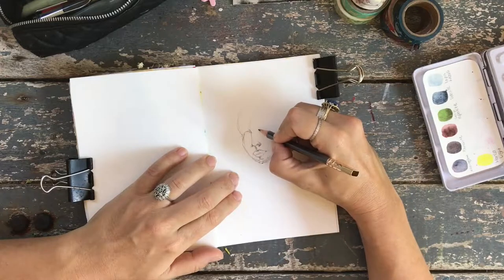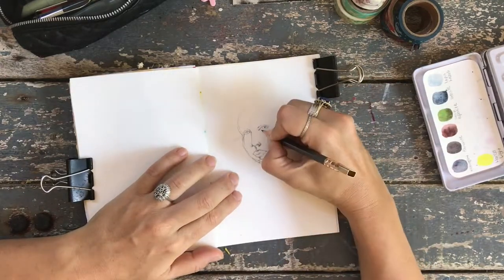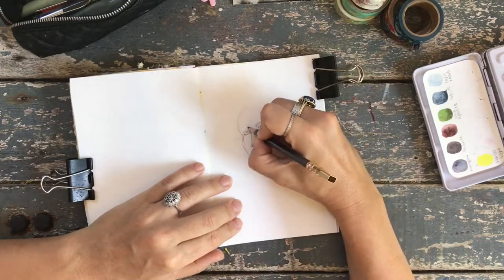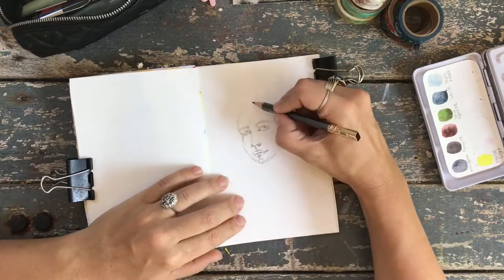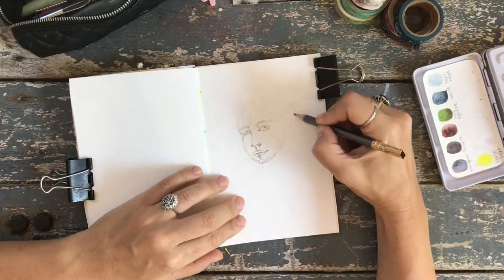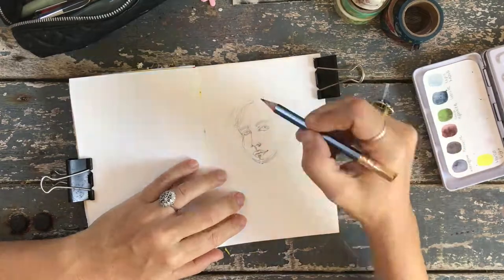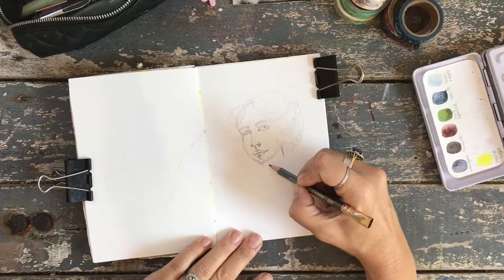Now, I went on Pinterest and found myself a reference photo to work from. It's like a Victorian lady, a photograph of a Victorian lady. And so I've got that set up on my computer just in front of me there, so I have something to work from. I'm not drawing this from my head. My picture will not look exactly the same as the photo, not by a long shot. I'm just using it really just to get the balance of the facial features and that sort of thing. So here we go.